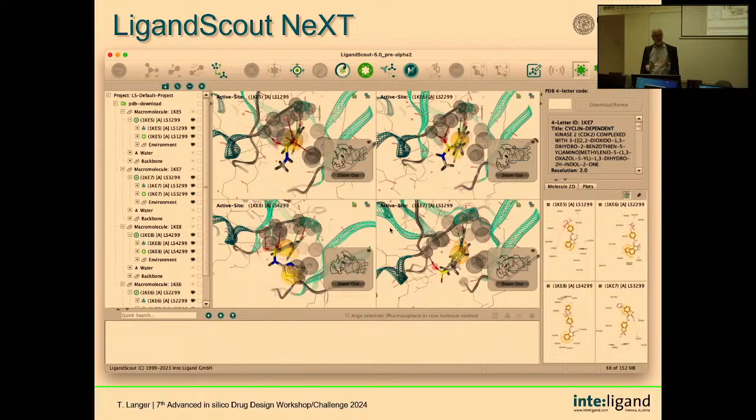And of course, this is a screenshot taken from a small laptop monitor. But if you have a big screen, you can have like 16 binding sites next to each other if you like. So I'm very excited about this, and I hope that we'll be able to have a beta version soon. At this moment, we are running it also on the high performance cluster already, and the results look promising so far. So I'm very excited about this.